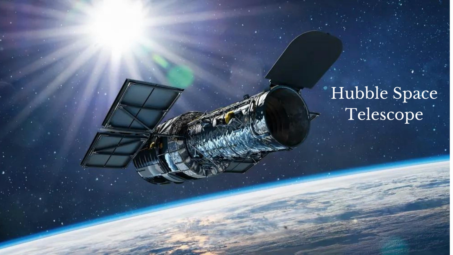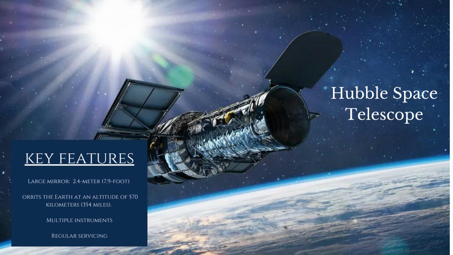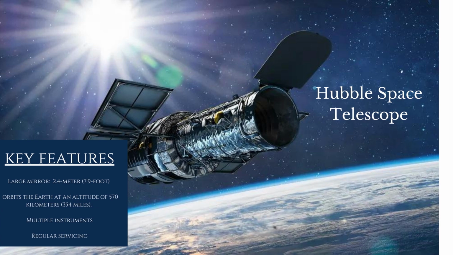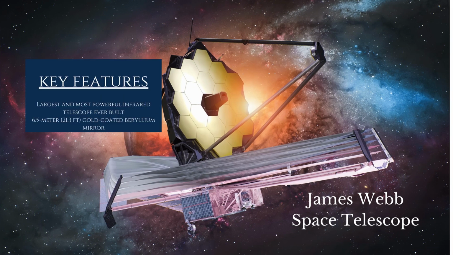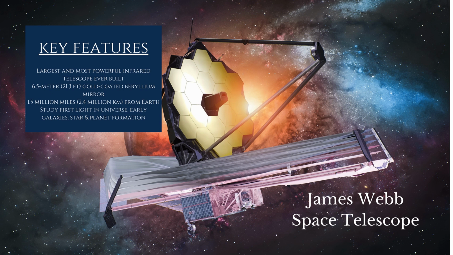Hubble Space Telescope, a name synonymous with space exploration, the Hubble has been in low Earth orbit since 1990. It has given us some of the most iconic images of space, all without the interference of Earth's atmosphere. James Webb Space Telescope, the newest kid on the block, launched at the end of 2021. It orbits 1 million miles above Earth and is expected to revolutionize our understanding of the early universe and exoplanets.